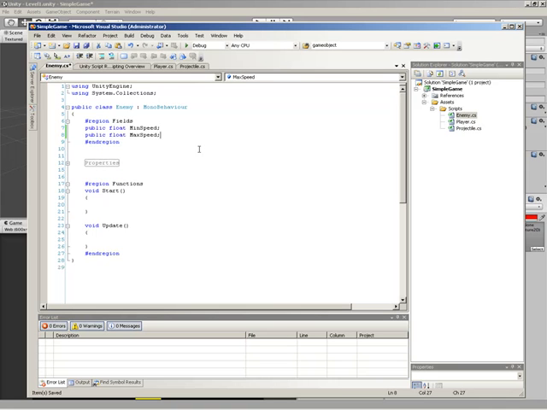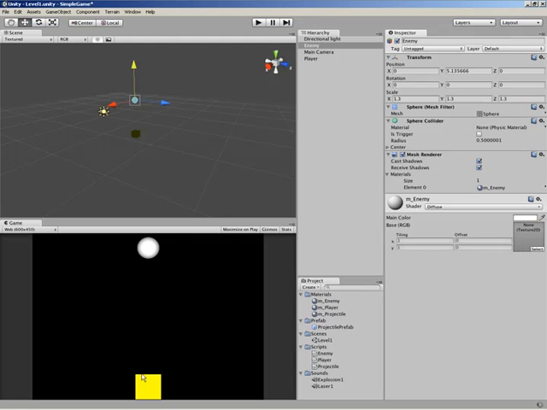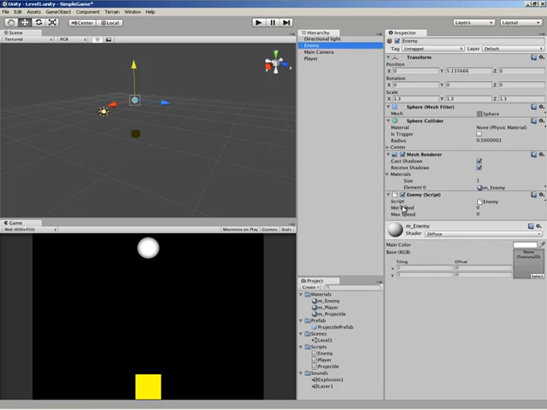We can hit save. If we jump back over here, it automatically compiles, and we have access to that information. So with enemy, we need, of course, to make sure that our script object has been applied to our game object. So we'll come down here and grab enemy, drag him up, drop, and then there we are with our minimum speed and a maximum speed. So if we go with, I don't know, 4 to 6, and we can come in here and adjust that as we need. Let's jump back over.